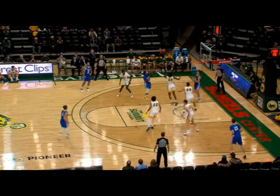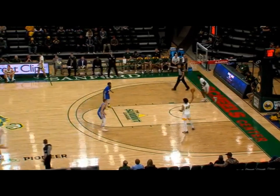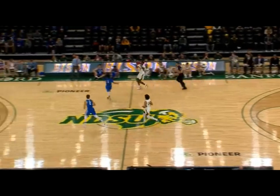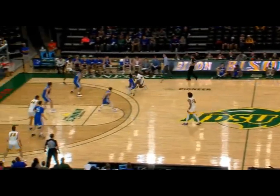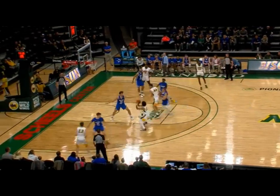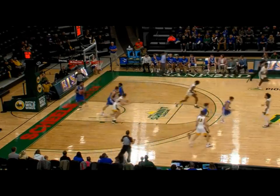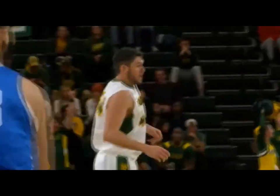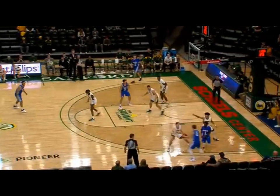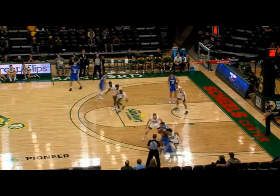A line change coming for the Bison. Nice spin move by Franklin off the window. And Mayville State now has made their last four. It's 15-12. Franklin's quick. He's good with the ball, too. Very quick. Edie on the right wing. Now Edie back to Hunter. Hunter behind the back, gets a screen. The up fake, pass inside Witts and a double team. Good hands in the finish. Tyler Witts, good strong hands and kept the ball high. Yeah, there's just no contest inside right now. Keep feeding it in there. Witts has four, the lead is five, 17-12.